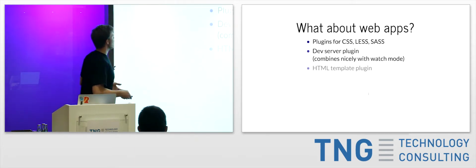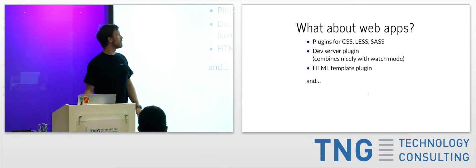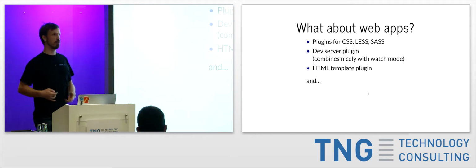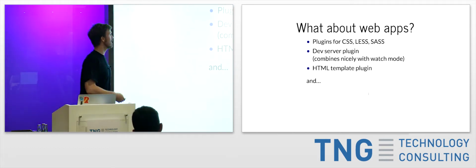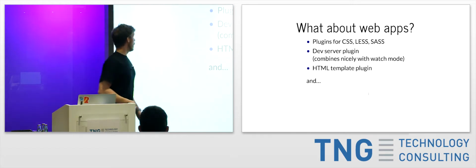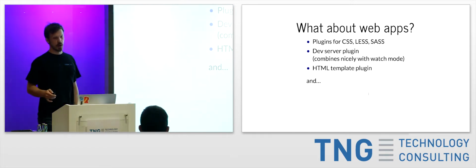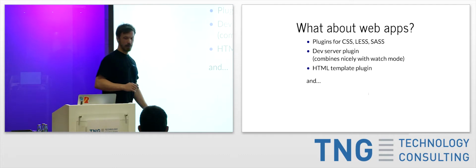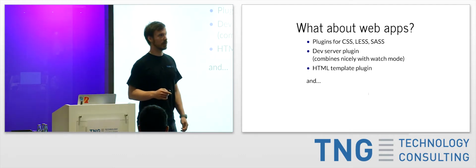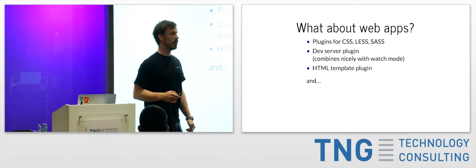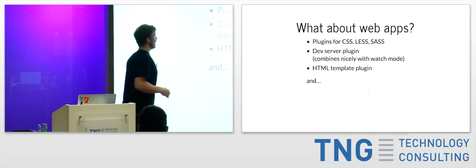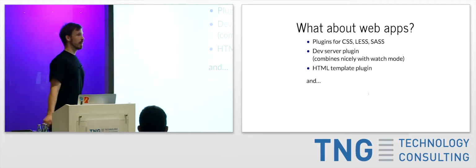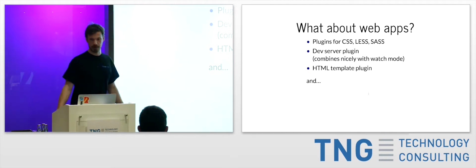So what about web applications? In fact, there are plugins for styles that enable you to work with Rollup as if it was Webpack. So you import your CSS or Less at the place where you use it. We have a dev server. It's not as cool as Webpack's dev server because we don't have hot module replacement, but apparently it doesn't work for most people anyway because it's a very special concept. And hot module replacement wouldn't work with Rollup anyway. And we even have an HTML template plugin, so something else from the Webpack world.